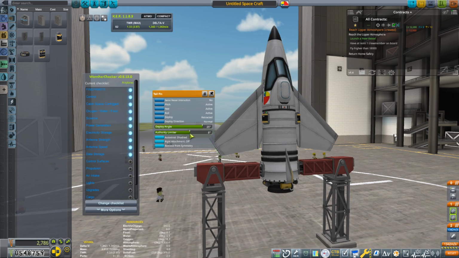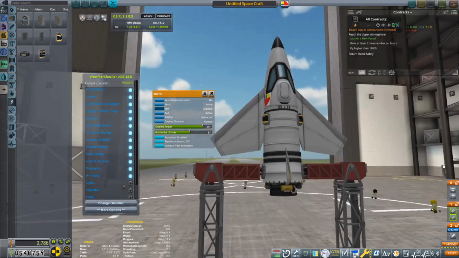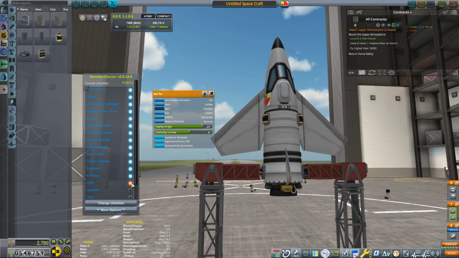Let's turn down the authority limiter on this. And I'm going to take off yaw, but leave on pitch and roll. Sure, why not? Control surfaces, propulsion is taken care of. Air intakes are irrelevant. Lights, doesn't need lights. Upgrades don't matter.